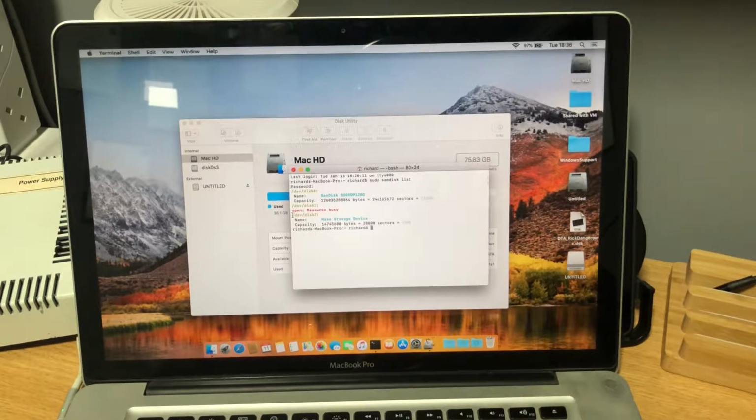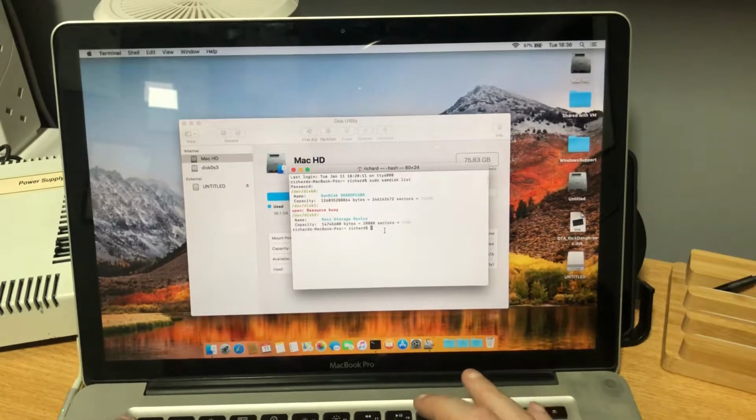This is where it differs slightly from the Windows version, where usually this would have a numeric identifier, so it may just be 0 and 1. To define it, you have to provide the full device name on the Mac.